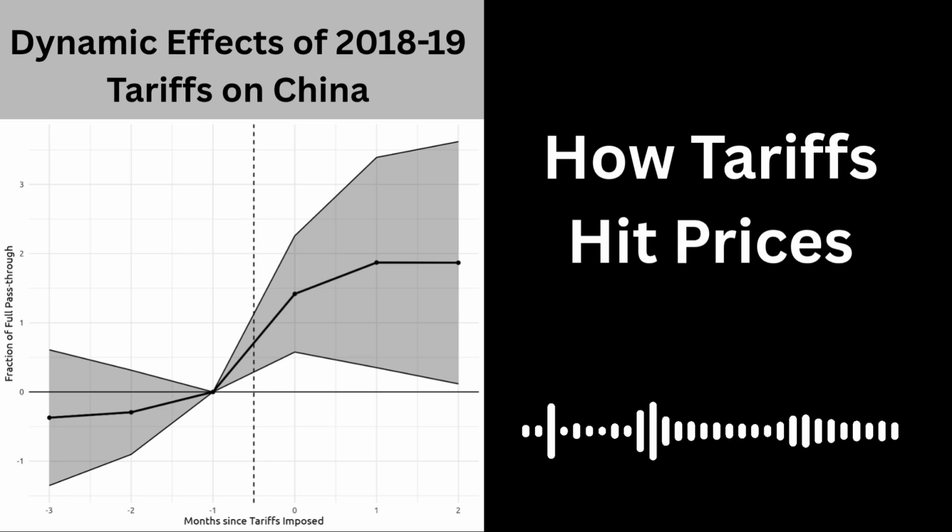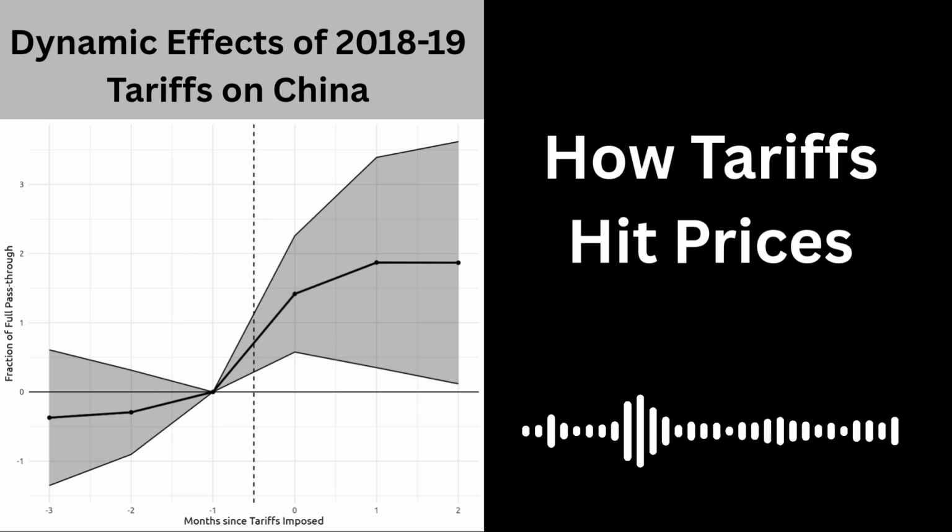When tariffs go up, do prices at the store rise right away or only later, and by how much? Today we set the stage with a framework the Fed staff use to detect tariff effects in real time. In short, marry monthly consumer price data with a map of how much each spending category relies on imports directly and through supply chains. Then translate tariff changes into a predicted price push you can compare with what actually happened.